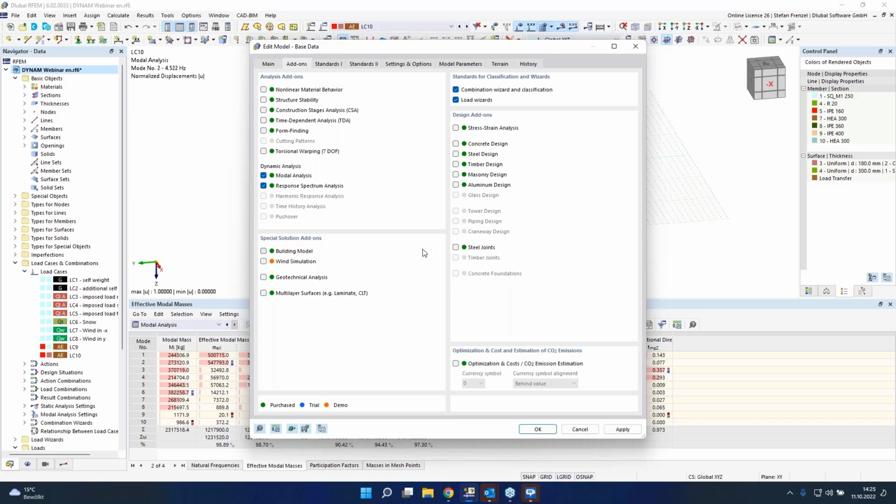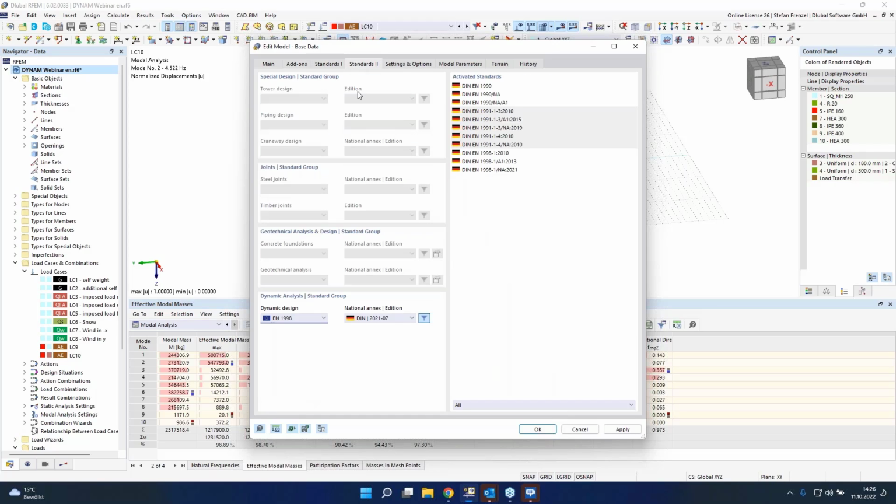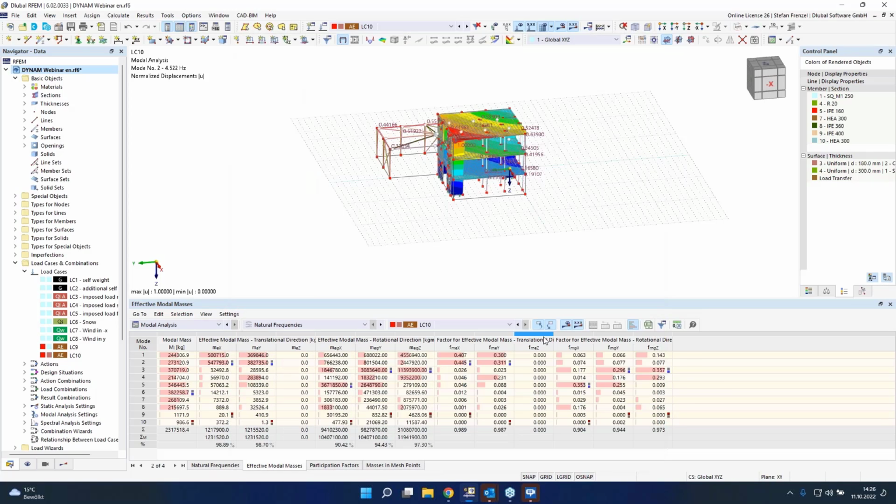And that is, of course, the new thing, because in this case you save a lot of performance of the program, because you don't have to show the loads on each FE mesh point. So you get the internal forces directly, and you will also be able to do an analysis with these internal forces directly. So here it's activated. The standards are of course the same, so we will use our national annex of Eurocode 8 from Germany, and that's all at first.